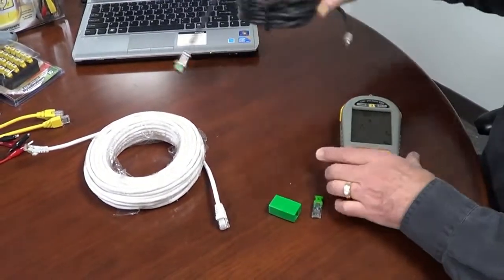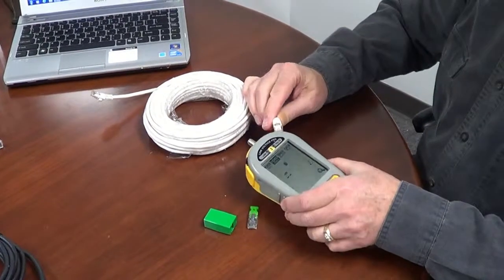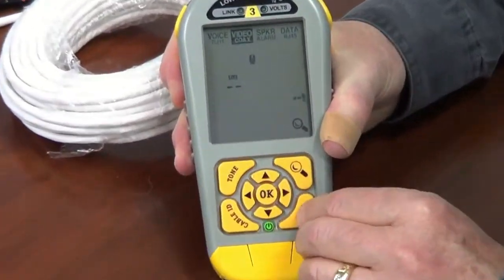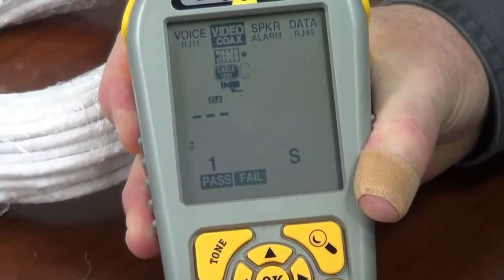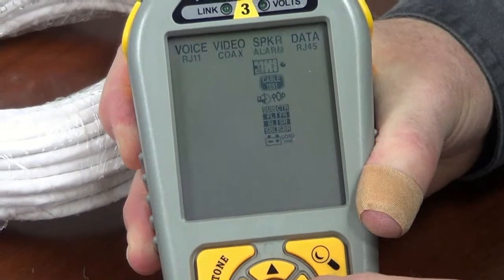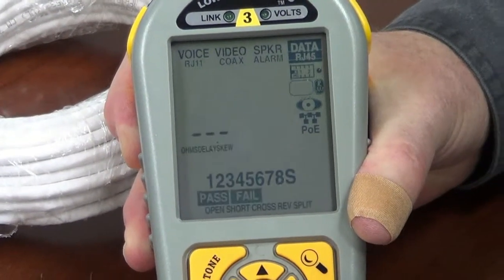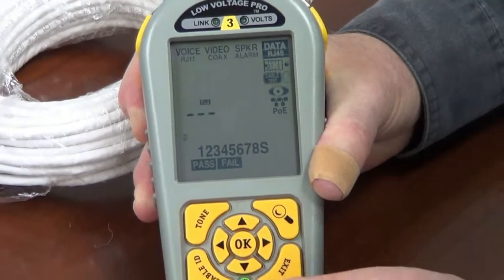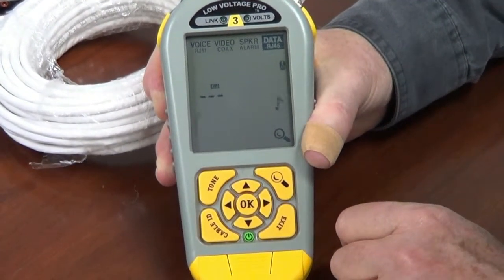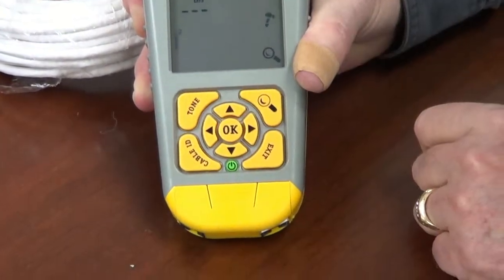Let's take a look at this patch cable here. We'll go ahead and plug it into the RJ45. We'll stop by hitting the exit button. We'll stop the coax RLQ test. And let's go ahead and go over to the data column. Go over to the RLQ. Hit that. Oh, look, I don't have the adapter on, so it's saying connect RLQ.